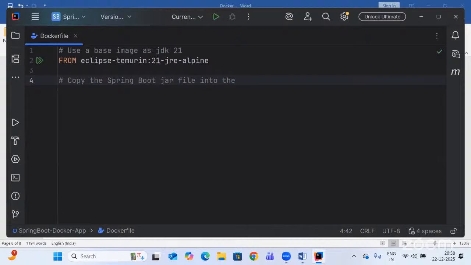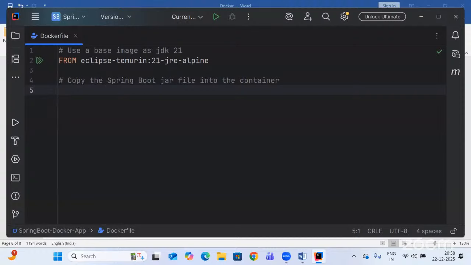Of course, you know that first the image is created. Then when you run the image, the container starts. So copy the Spring Boot jar file into the image or into the container. Any word is correct.